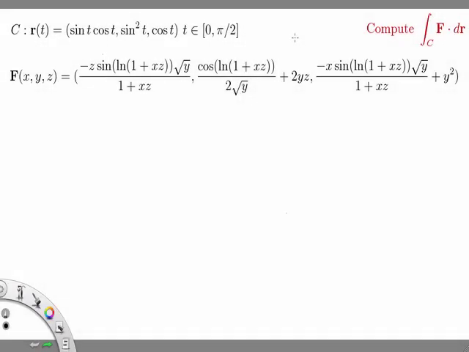Let's work through an example of using the fundamental theorem of calculus to compute the line integral of F dot dr over the curve C. Now in this case, because our vector field is rather complicated and our curve is particularly simple, the standard method to compute the integral of F dot dr over C is going to be pretty cumbersome. And it's not that it will be impossible, but it'll obviously be a lot of work.